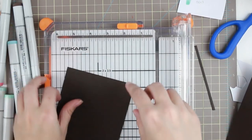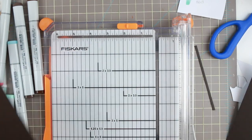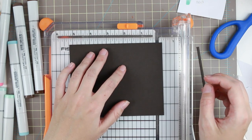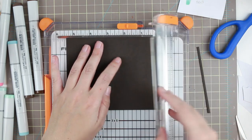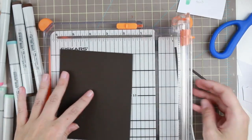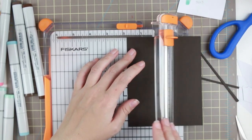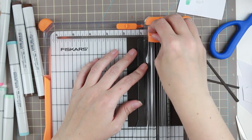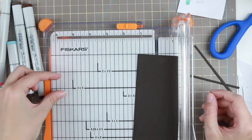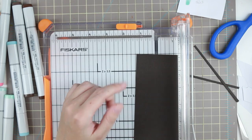I'm also going to have a border going down like this because I just love how that looks. So I'm going to cut this first down to 5 3/8, and then I am going to cut a border that is 1 3/4. Like that. And I'm also going to have a cross, a horizontal border, which is going to be the sentiment.